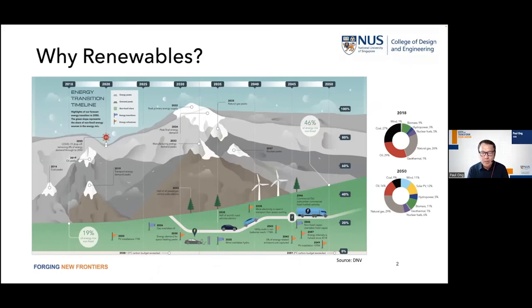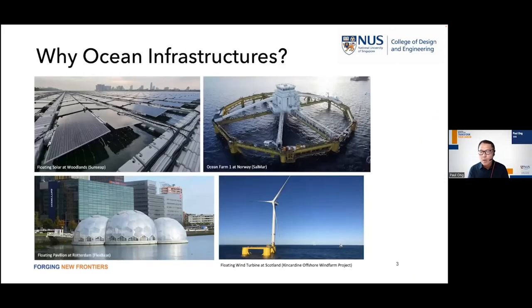Renewables require large surface areas. Solar farms require a huge surface area to gather solar energy, and wind requires a long fetch distance to build up speed. So where to put all this? We tap it on the sea. Floating solar in Singapore puts solar panels near the sea, benefiting from a cooling effect that makes the panels more effective. The best place for wind turbines is also offshore — no buildings block the wind and the wind has enough fetch to get up to speed.